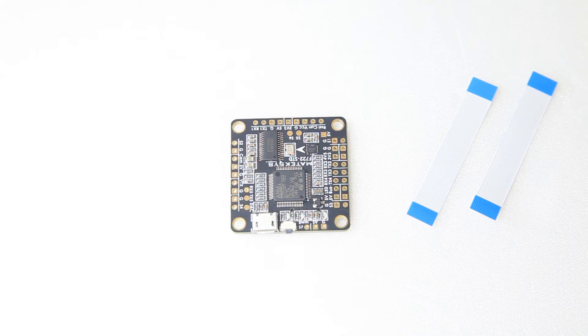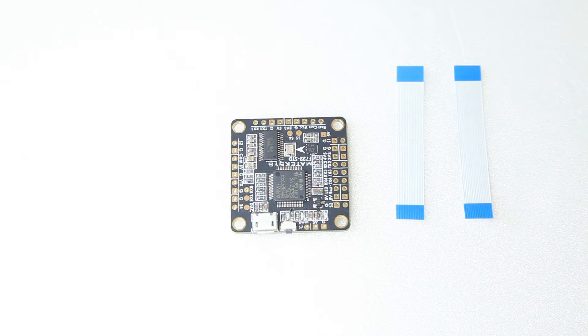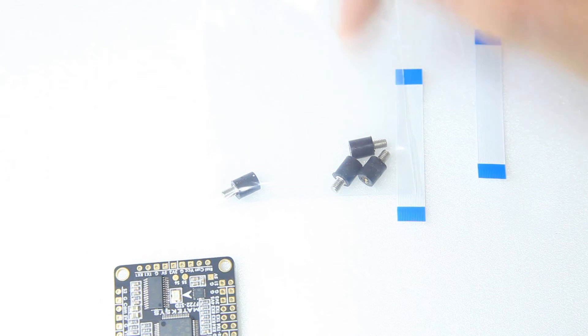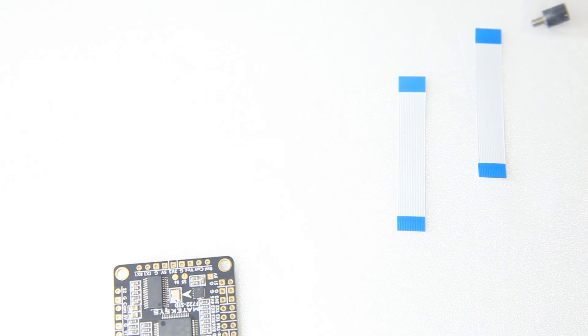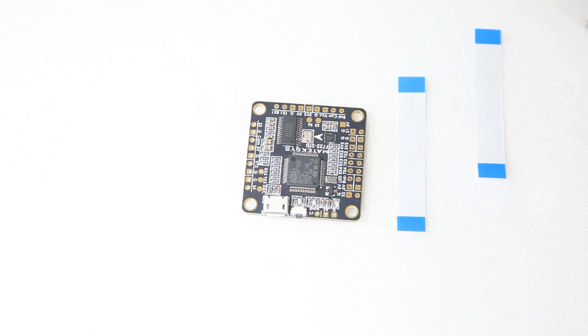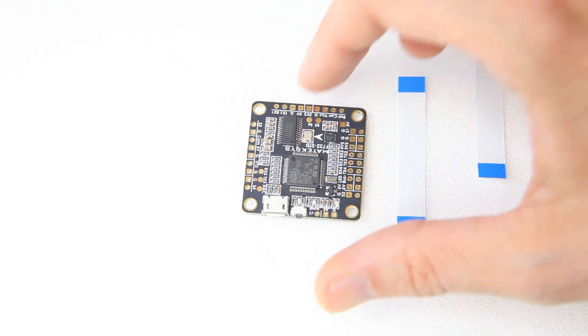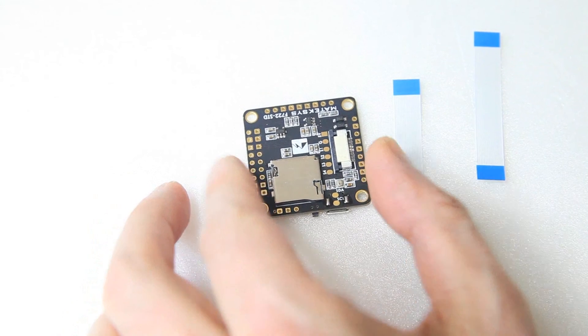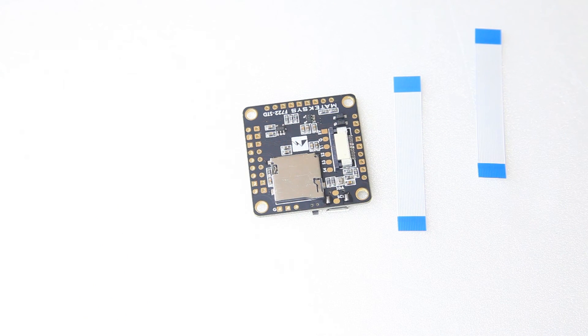The wiring diagram covers how to connect your buzzer, LED strip, receiver, and such. The F722 comes with two ribbon cables to connect the PDB to the flight controller — one spare. It also comes with vibration-isolating rubber standoffs, which I'll be sure to use since the FC clearly doesn't like vibrations. It has onboard data storage with an SD card slot for black box logging. That's basically it for this video.